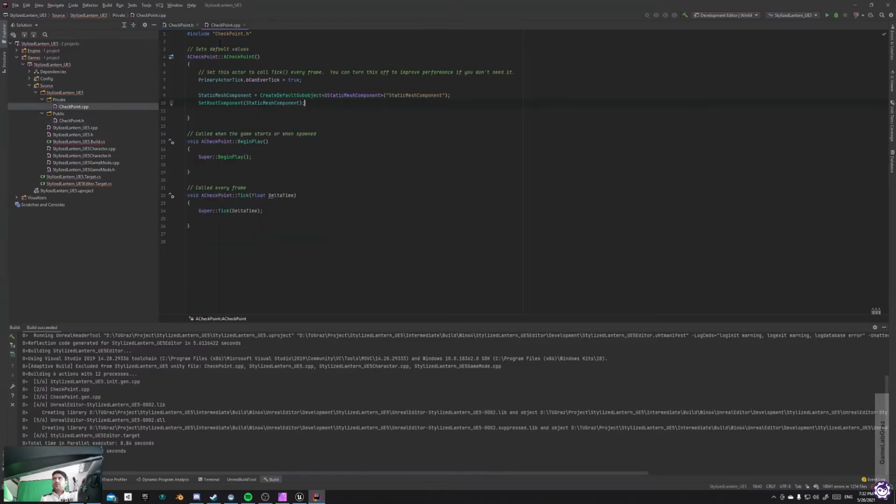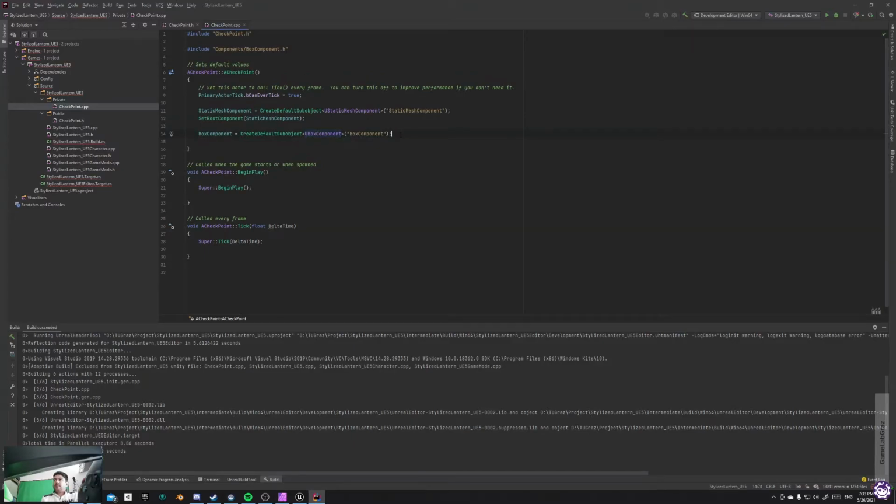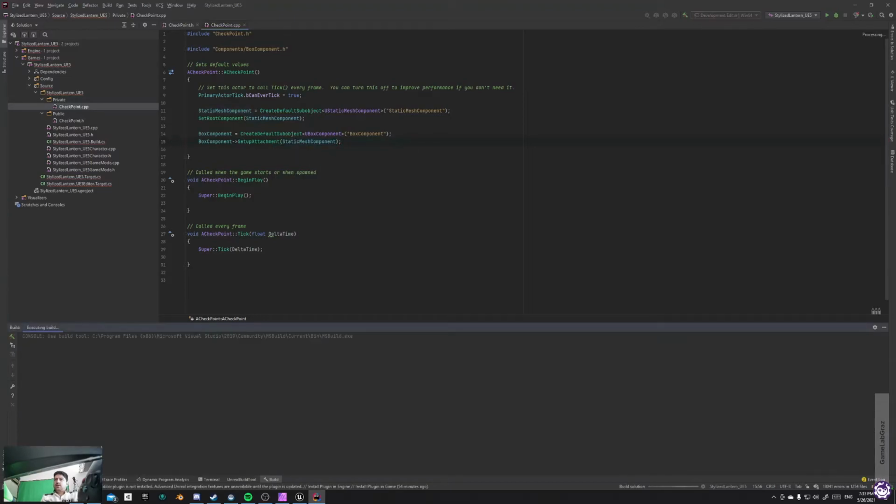And now when you go to your C++ file, you can create it. It's a box component. It's a CreateDefaultSubobject and ViewBoxComponent, box component. But you see that an error comes up because we do not have access to that class in the C++ file. We did just a forward declaration. Now by pressing Alt Enter again, we can include that necessary library, and now we can use it. Box component, SetupAttachment, and we can attach it to the static mesh component. Let's build it.